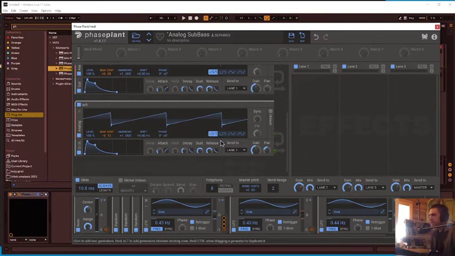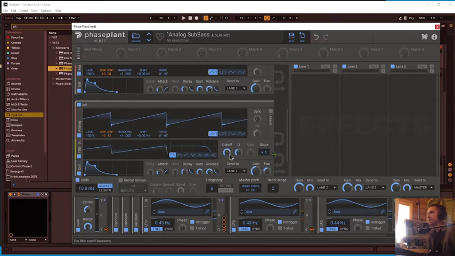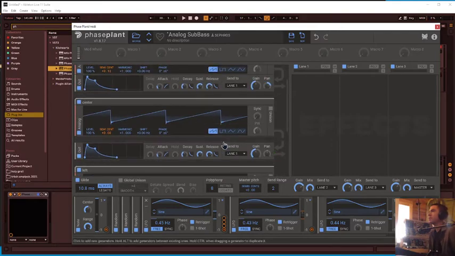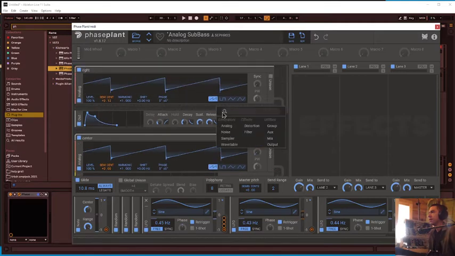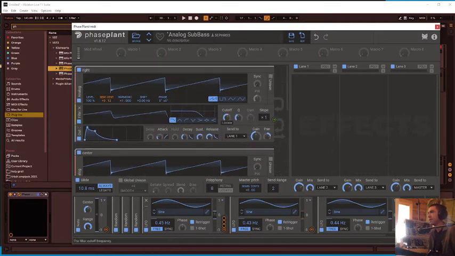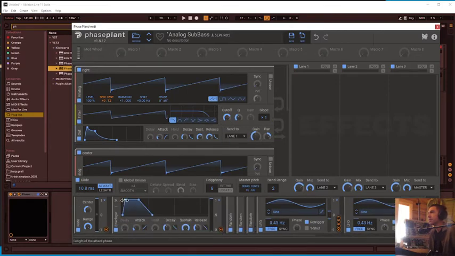Let's give each one its own low-pass filter. So I'm going to insert a filter by holding Command. That'll allow you to insert a filter between the output and the oscillator. And same idea here. Let's get an envelope here, and let's just give a bit of attack to that filter cutoff and a bit of decay, long decay and long release.